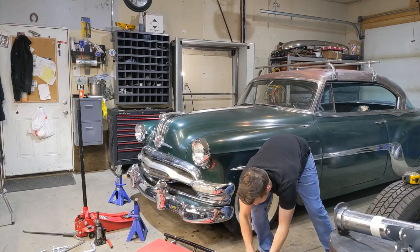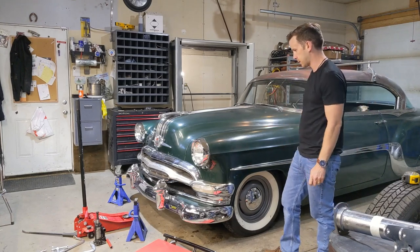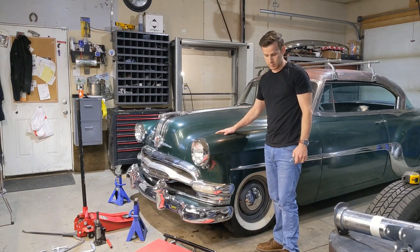So I'll do the same thing on the other side, and I'll record it and I'll show you what I did so you can actually see what I'm doing here. So let's get to that, and then this old girl will be ready to cruise safely.